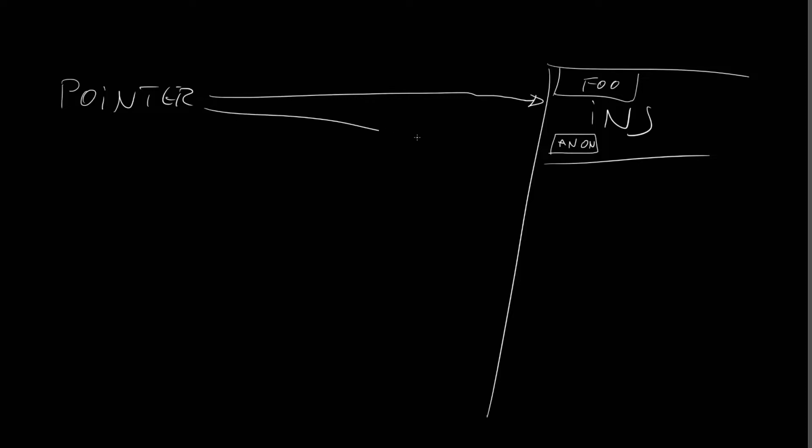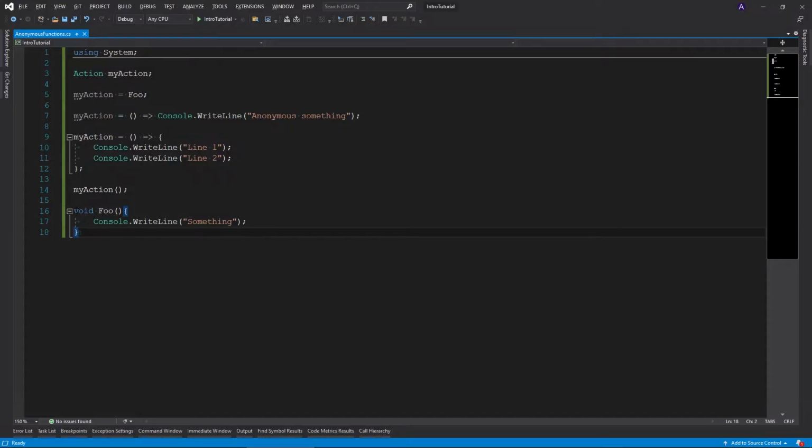It will be there in the memory and we're just pointing to it. There's no magic in this stage. Where is the magic? The magic is, how does this anonymous function get there? And we know that in the case of the foo, we just write this, it gets compiled, it gets packed into the exe, right?